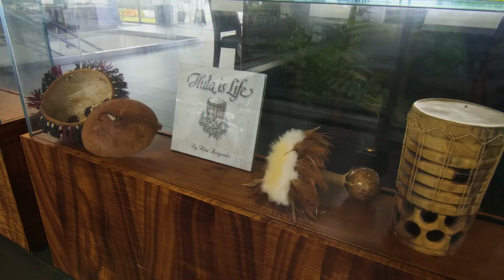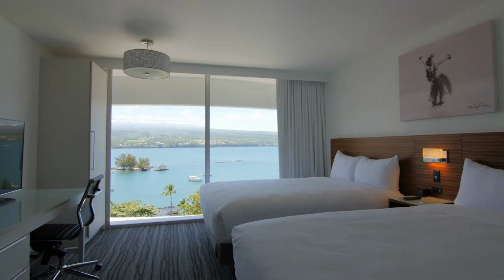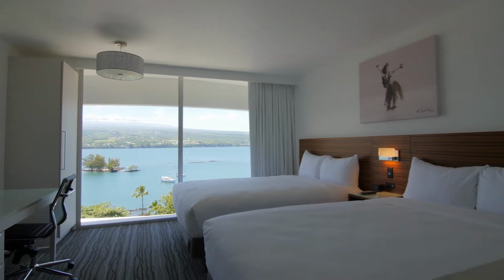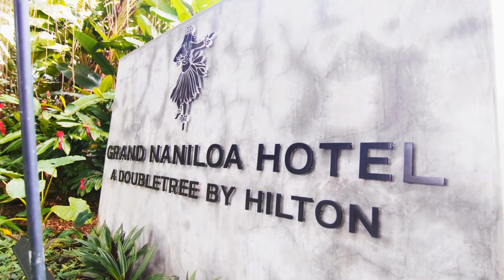So we believed that the opportunity was to create a hula-themed hotel, since Hilo is the capital of the world in hula, so that people can actually feel hula when they're walking through the halls, when they come into their room. So even though this hotel is under the umbrella of Hilton DoubleTree, you wanted to keep the feeling of Hawaii and have that integrated into the experience here.